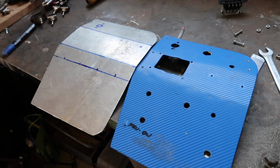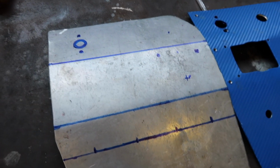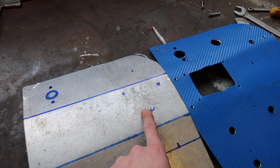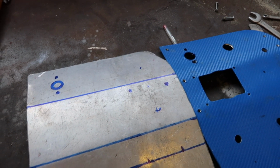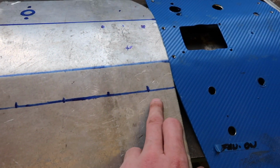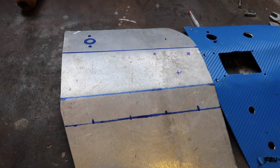Now I got my piece of metal all marked up, leaving some stuff in the places that it was before, like the kill switch, which will go up here, the fuse relay box here, which is just pretty much in the same place, just moved up an inch or so, and instead of having all the switches scattered around here, just going to do one line across here and put my start button up here, I think. But yeah, time to get it drilled out.